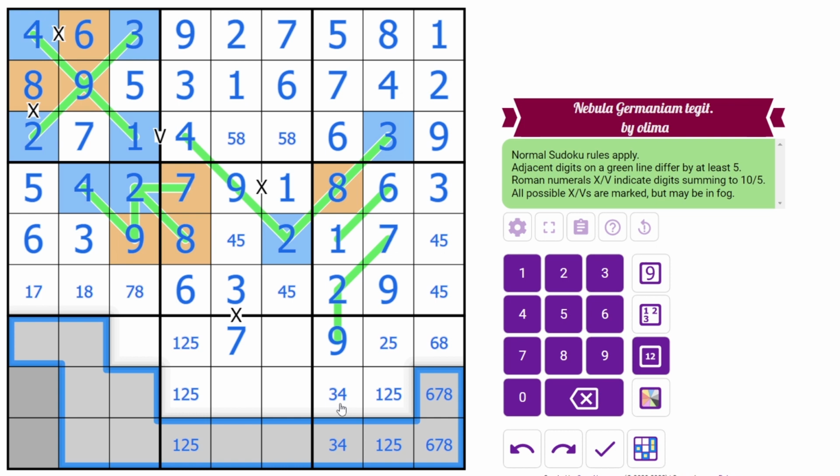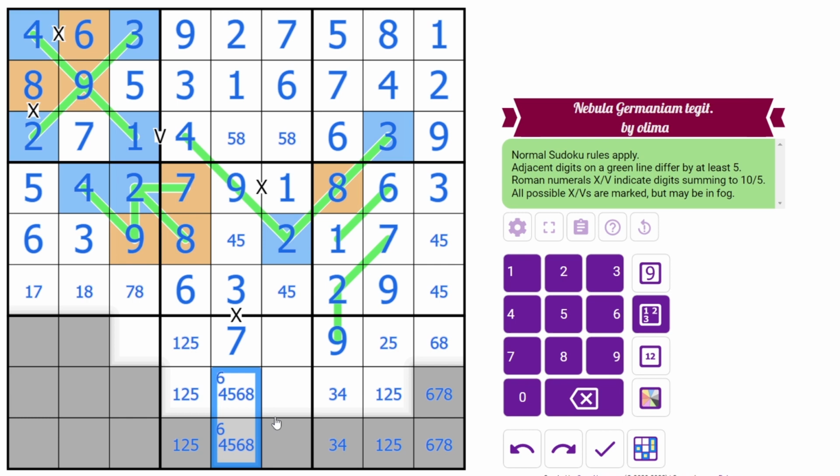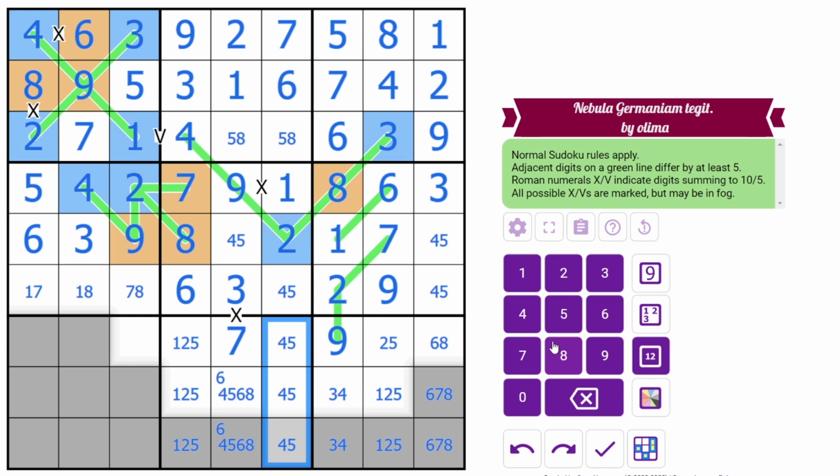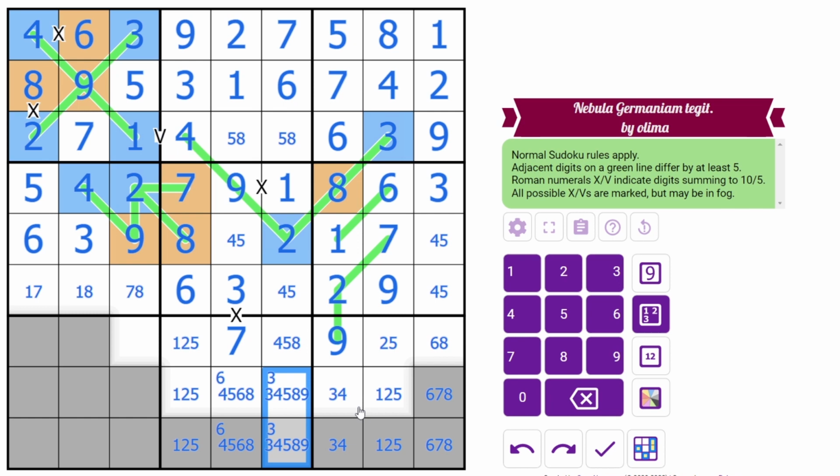This must be 4. I can see 4, 5. What is the 1 digit? 1 more, 6. 4, 5, 6, 8. Okay, that's correct. Yeah, 4, 5, 6, 8. And 6 is one of here. That's fine. And this will not be 4. Oh, sorry, not this one. This is also 4, 5, 8. Along with 3 and 9. Is that correct? Yeah. And this is not 9. This cannot be 3 also. 3 is one of this. Yeah, right. 3 is one of this. And this is 3, 4.